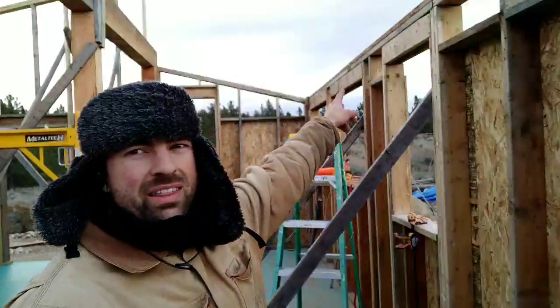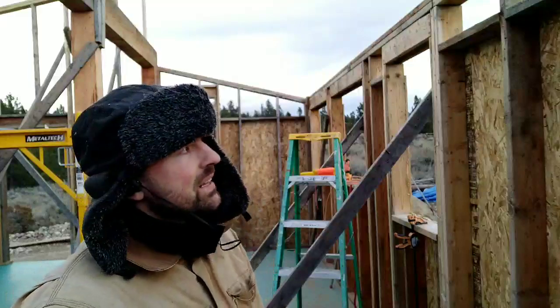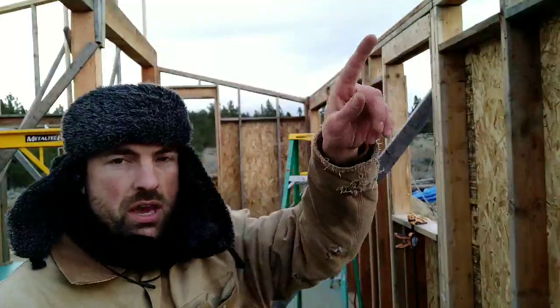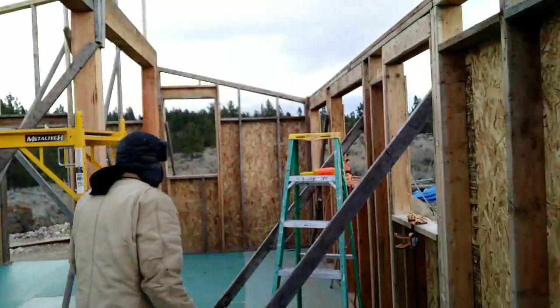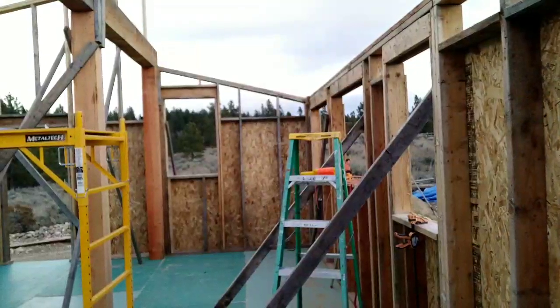So I figured that if I get the middle of the wall, which is right here, out to my correct width between the line and the wall, the rest of it should be good, because I know the ends are good, of course. Okay, need the screw gun with the right bit.